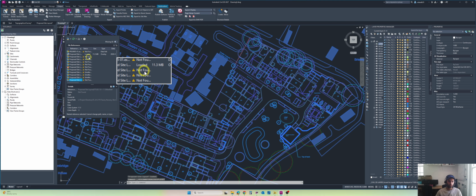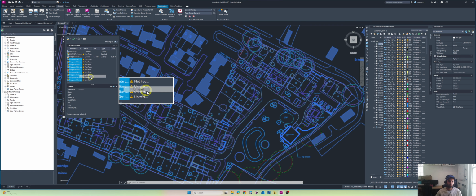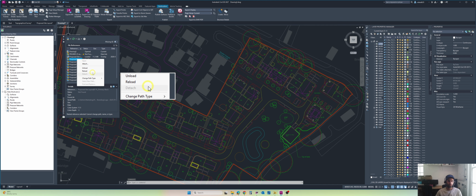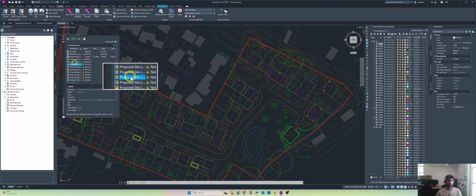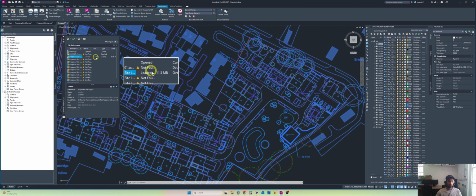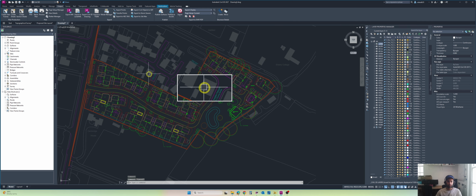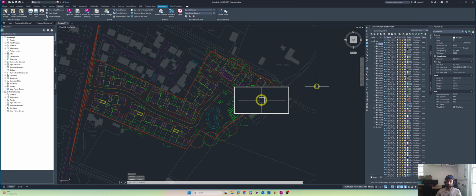So I think these are from the core. I think these are from the architects, but this one is already loaded, so I'm good. But what layer is it on? We will create a new layer. So this goes on to the 0.